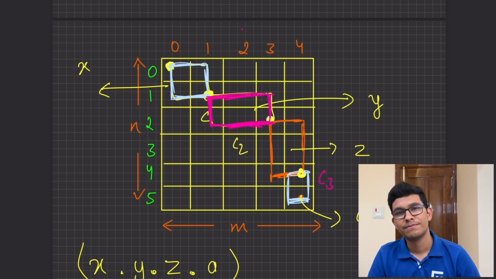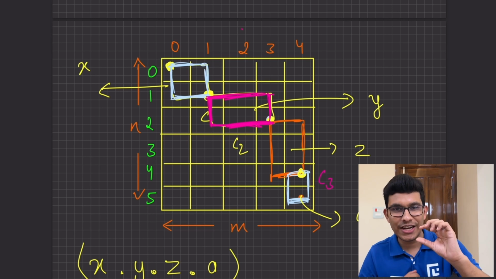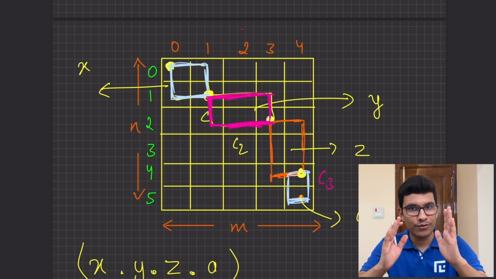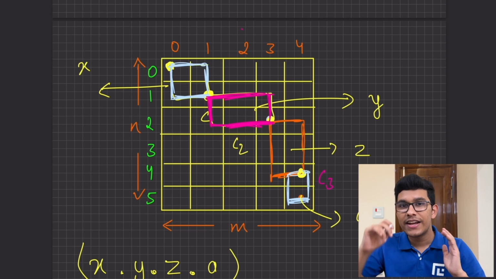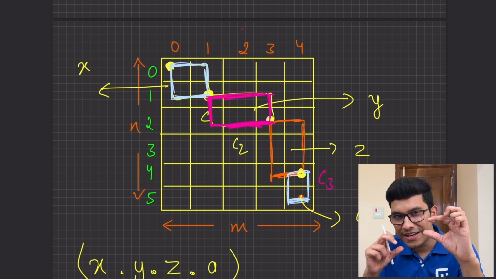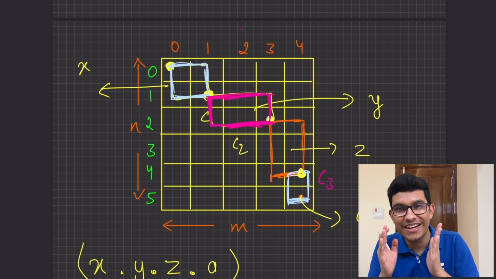Now, one thing to note here is that you will have to solve these mini grid problems. Even though first of all you were concerned about this big grid, now what we are saying is that we have these checkpoints, so we are concerned about these mini grids. We have to solve these mini grids differently.